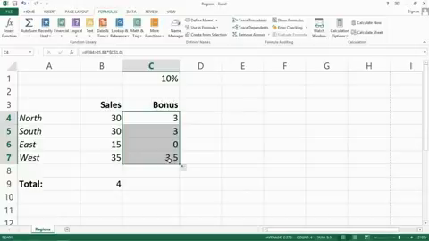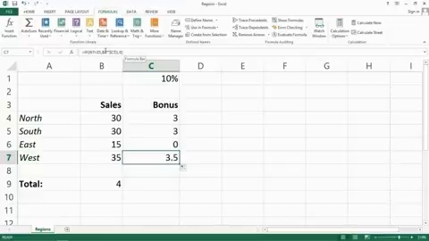And now it changes. I can see that the West is now 3.5, which is correct. And if I look at my formula here, if B7, correct, B7 is greater than 25, then B7 gets multiplied by $C$1, which is the absolute reference. And if they got less than 25, it would be 0.